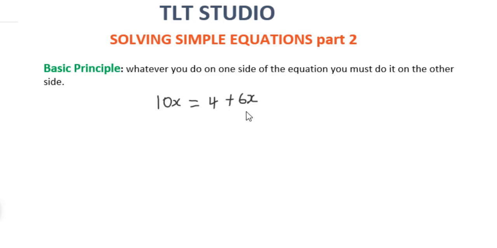So we have the 6x here, so the first step is to minus the 6x and put it over the other side. So we are going to minus 6x and whatever you do on one side you do it on the next. So we are going to minus 6x as well on the left hand side. Alright, so 10 minus 6, that is 4x, equals 4.